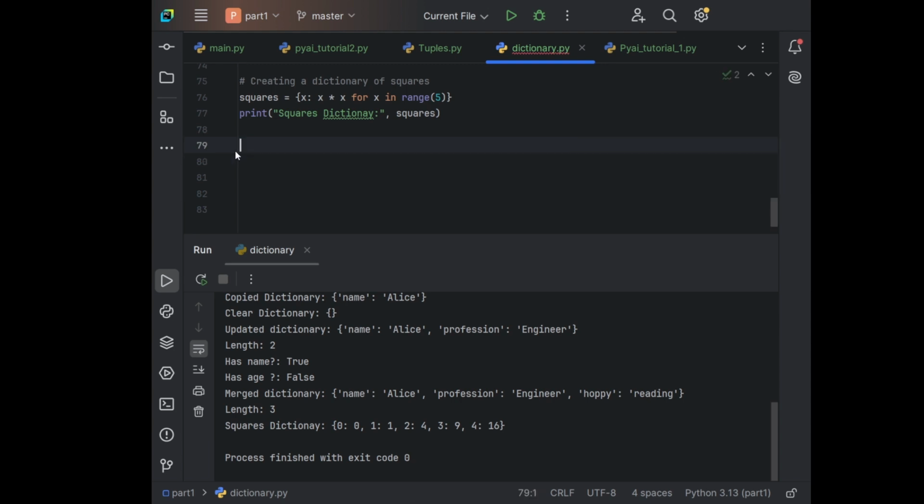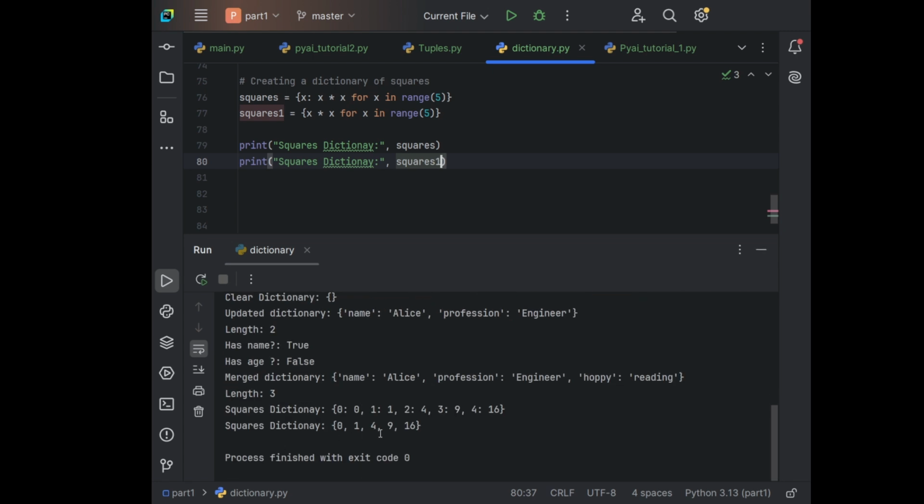This is how our dictionary looks. You can just give squares. It looks much more complicated, right? If we just give it like this, it's also fine. And we didn't print it, so now we get 0, 1, 4, 9, 16.